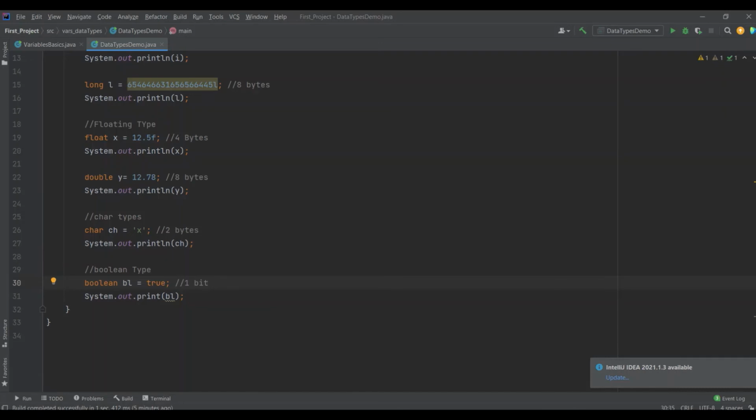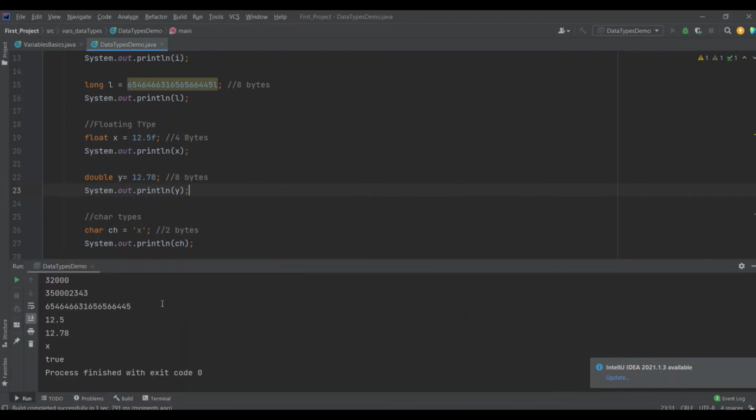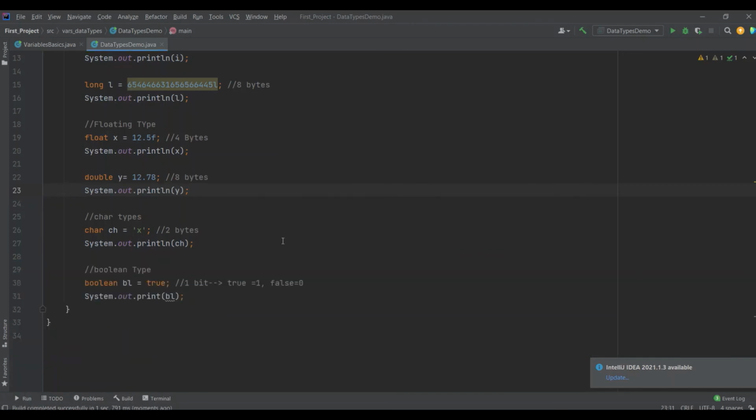Here true is equivalent to 1 and false stands for 0. So let's execute this program. Here you can see all the values. So this is all about the variables and the data types, and how we can declare them.